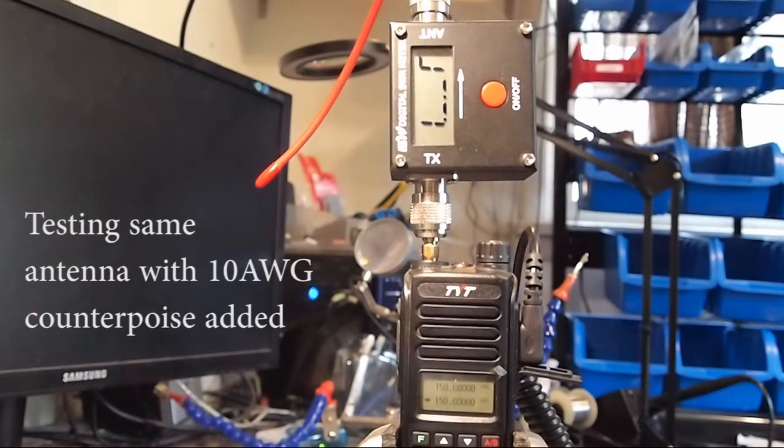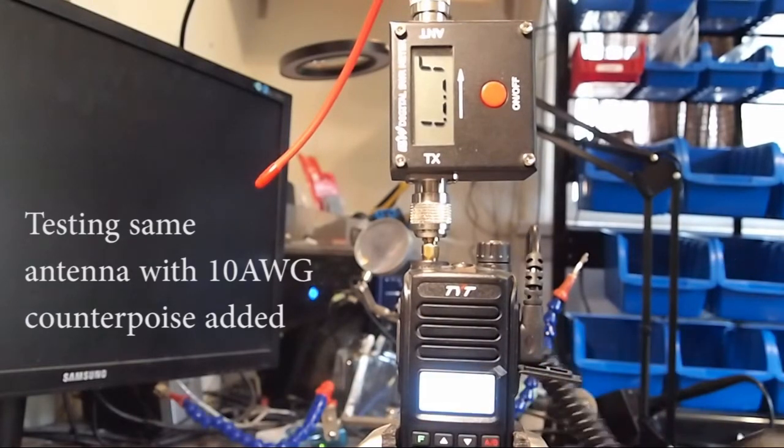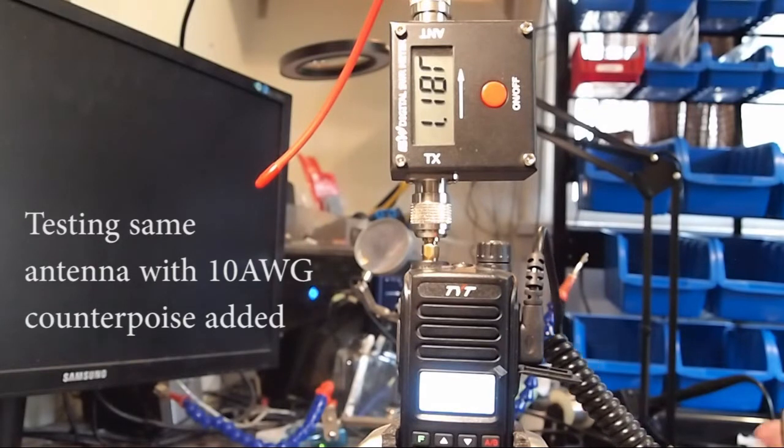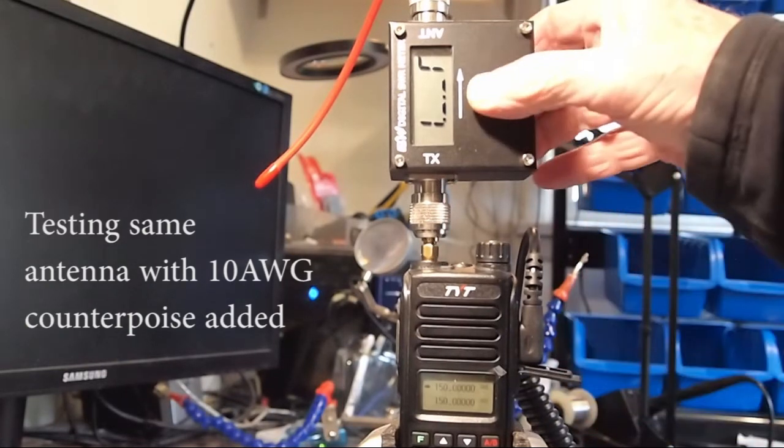Is that 25% or not? Anyway, it's 0.5, and we'll bump it up to the mid power and just see what that does. 1.1. You can't ask for much better than that. And that might also account for why counterpoise does improve your field settings by definitely improving the standing wave.